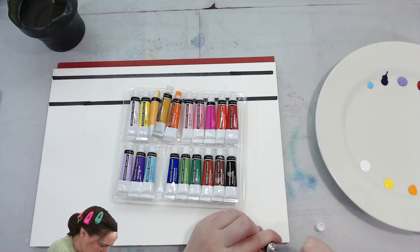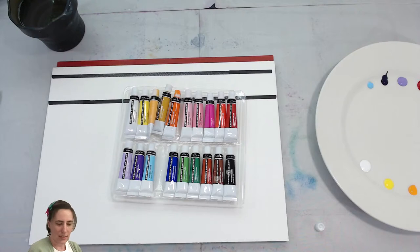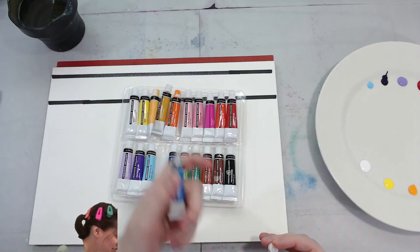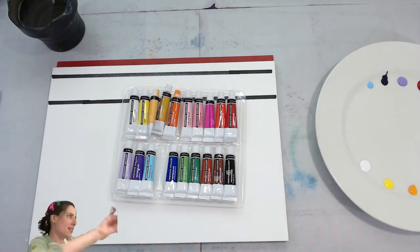Am I gonna be able to get this one without stabbity stabbing myself? I don't wanna get it on my Five Below My Little Pony shirt. Ugh. See, it's getting all bent up. You know, when I get this thing open, it's gonna go everywhere.